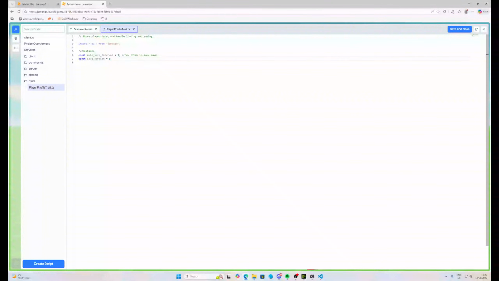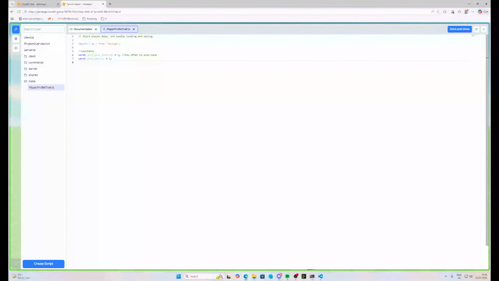And you'll see this come into play later. And I am actually going to do this properly. So we got our 2 constants there.